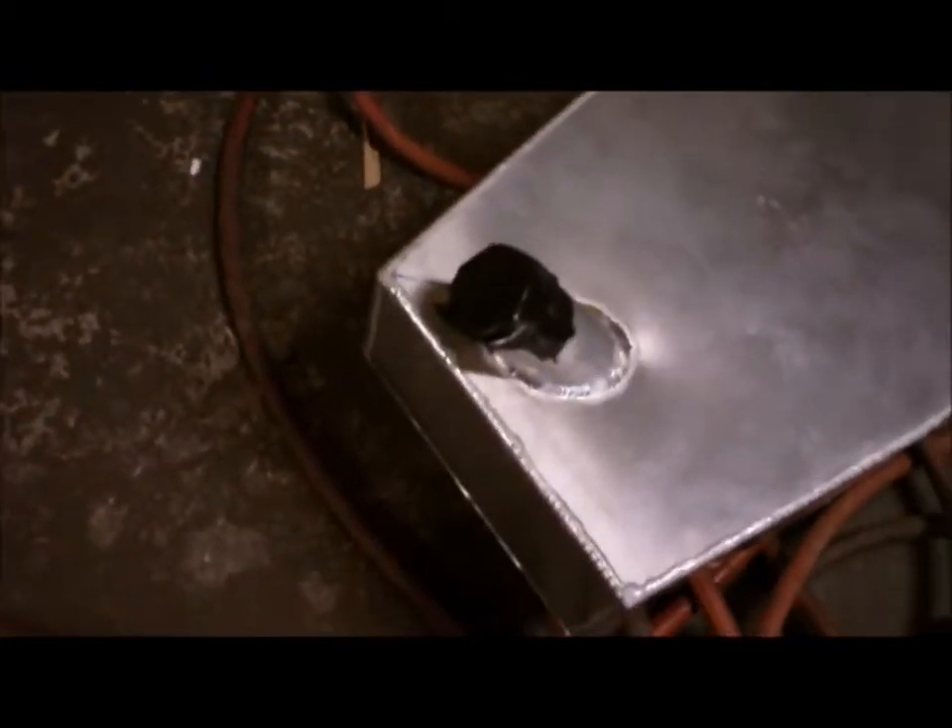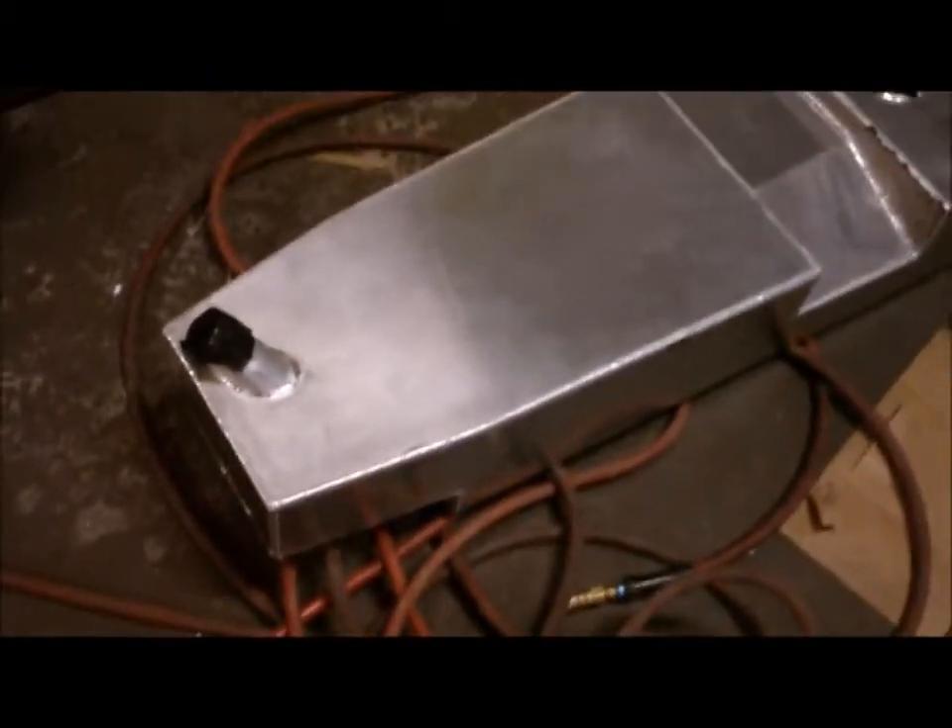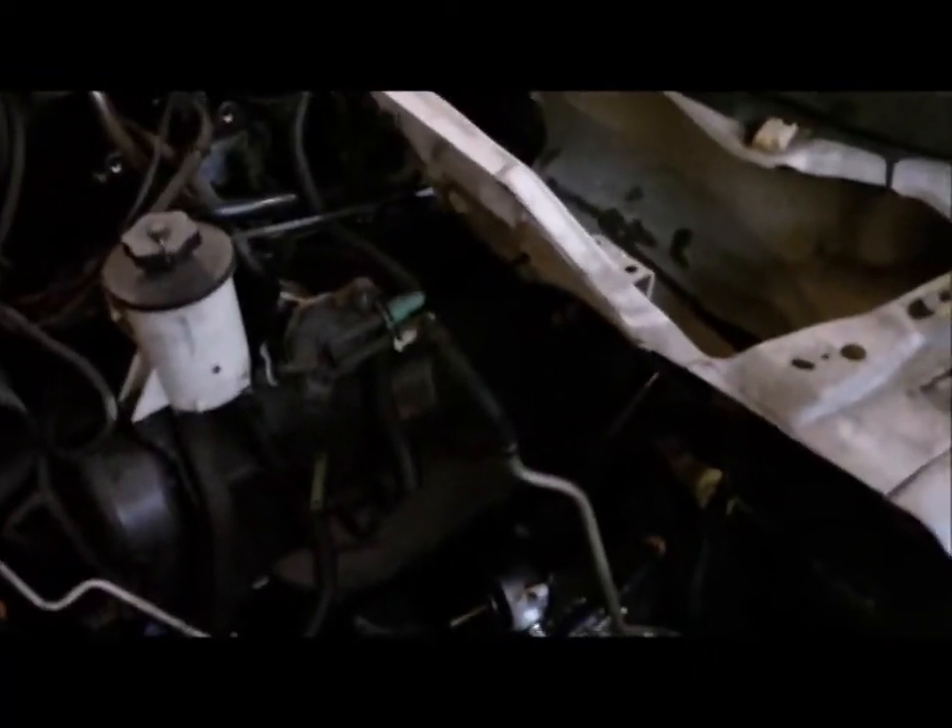On the front end here — so this is the back side of the tank and then the front side — this is going to be the filler. You may be wondering where the hell the filler is going to be on the front. I haven't really told anyone this; it's been kind of a secret. But now that I'm actually installing it, it's time to start throwing it out there.